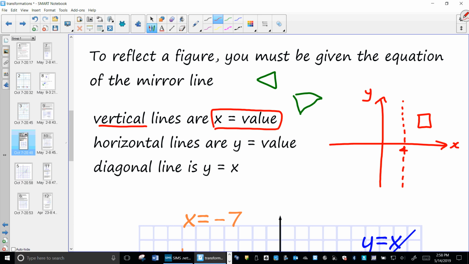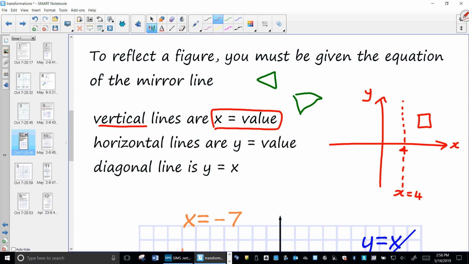Where do you write that? It says here, sweetheart, vertical lines are x equals value. Oh, you don't have to write that. We're going to do some examples, but if you wish to, there should be a little bit of space there, like I've written in this gap. Miss Harrison, do we have to remember diagonal as well? Yes.